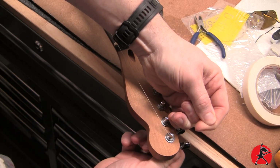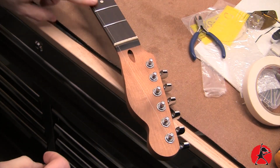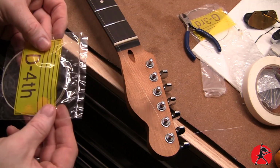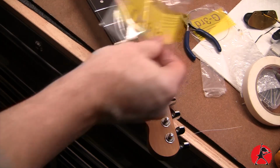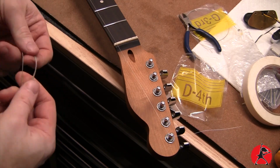Now, because the neck is not bolted on, you don't want to put too much pressure, because then you'll be shifting the neck. I'm going to do the same for the string here, and in this case I'll just use a wound string. This is a D string, but it doesn't really matter. Like I said, you're just using the strings like a ruler, basically.